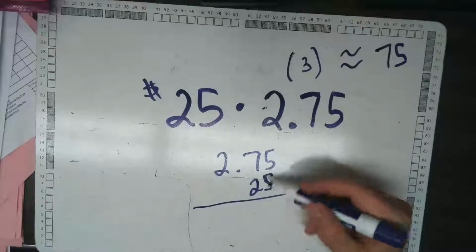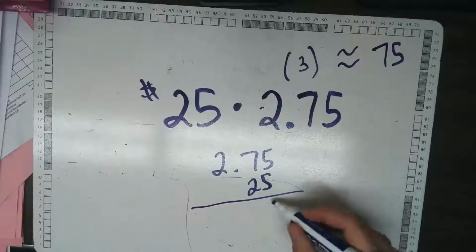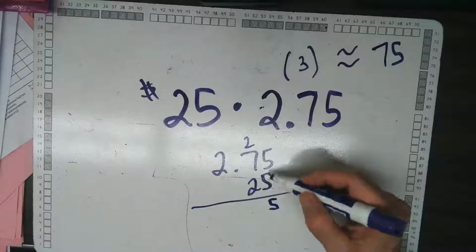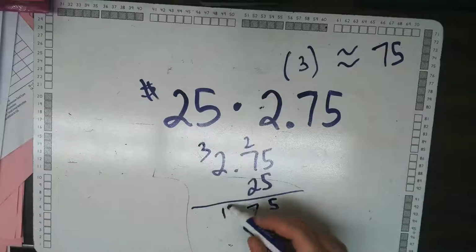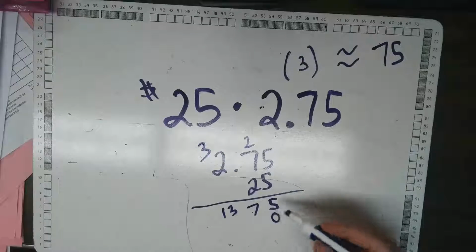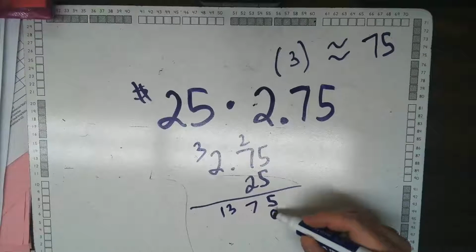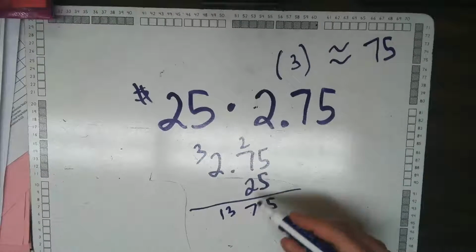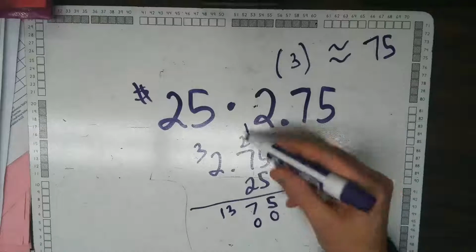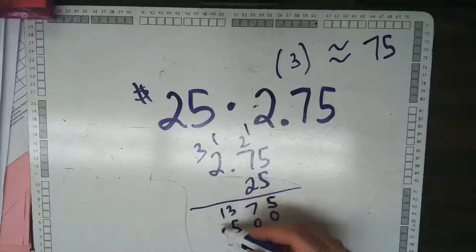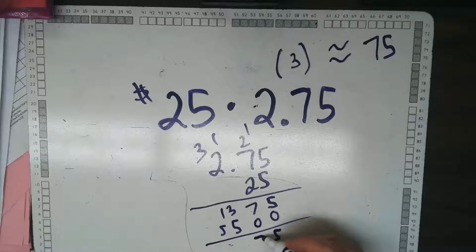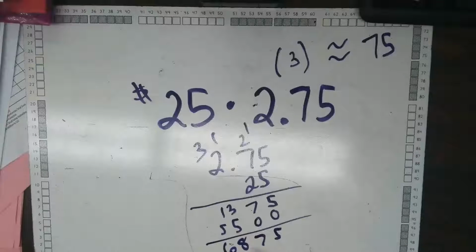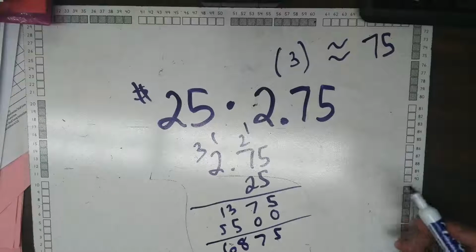Okay, again, same multiplication process. 35, 37, carry my 3, 10, it's 13. We go on to the next place. Remember, we're always going to that tens place next, okay? 2 times 5 is 10, 14, that's 15. 1. Okay, add those numbers: 5, 7, 8, 6. Okay, so we have 6875.